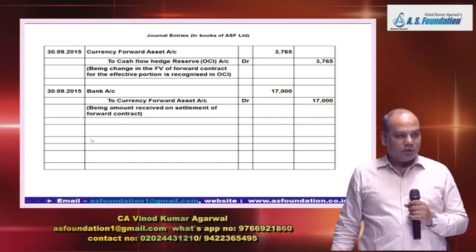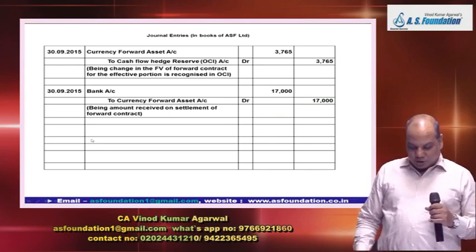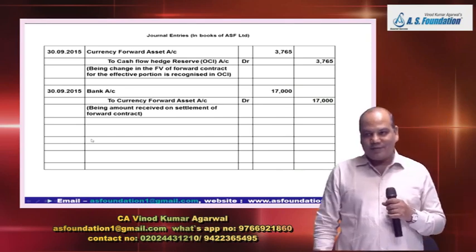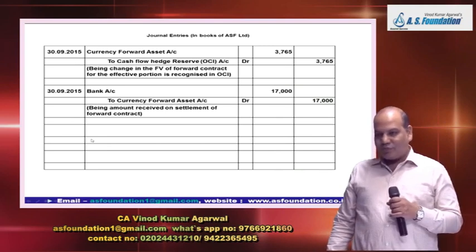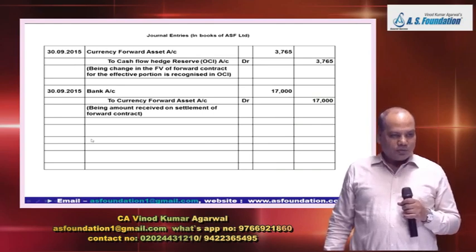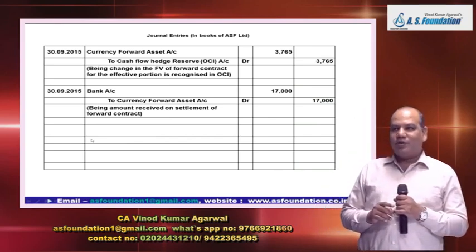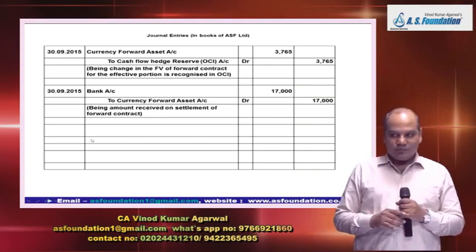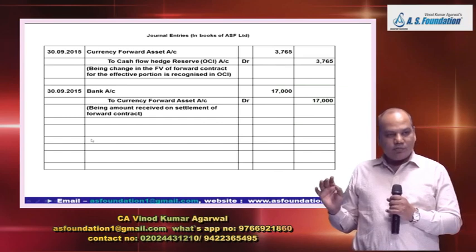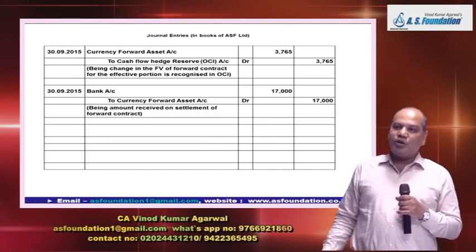And then you settle the forward contract. You will receive the difference. You had entered at 62.40 and on maturity it is 64.10. You have bought forward, you are a gainer. You will receive the difference. Bank account debit 17,000 to currency forward asset account 17,000. Which of the two accounts gets closed here? Currency forward asset account. Asset is settled, asset is derecognized. Derecognition principle: when the future right to cash flow expires, now no longer are you going to get anything out of it, derecognize. But you still have a balance in cash flow hedge reserve account of 17,000. That I will transfer to P&L account when I recognize the corresponding purchase item.